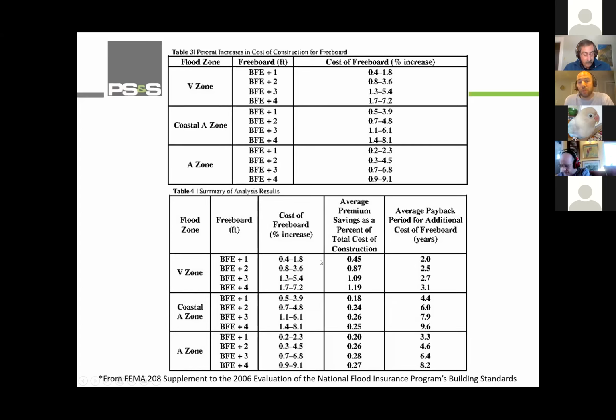So using the same example that we brought up in the beginning about a single family home, 30-year mortgage that you'd have to raise about 16 inches, that would fall in the 1 to 2 feet rise area. And the average time to be able to recoup the additional construction cost in a V zone would be under 2.5 years. In a coastal A zone, it'd be probably in the ballpark of 5 years, and an A zone between these two, so around 4 years. So if we could present this to a homeowner or a developer, they can get a better idea. It's like, okay, this is what my options are, and this is how much it would cost and how much it would take to recoup the initial cost that I put into it.